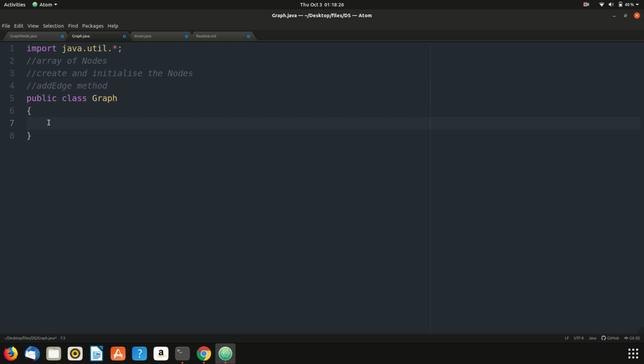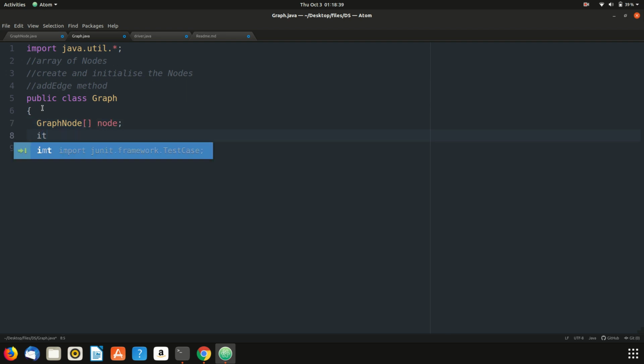Okay, so let us achieve our goals one by one. First we need to create an array of nodes. So let's create an array of graph nodes. I name it node, and I also have an integer size.